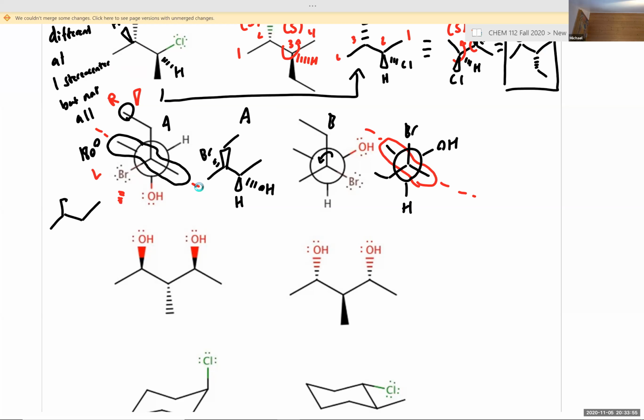Okay, so as we see, if we draw out our baseline skeleton, we'd assign a wedge to our bromine and a dash to our ethyl group. And we'd assign a wedge to our alcohol and our dash to our hydrogen. To help everyone notice that conclusion and more effectively understand what's going on, let's make a model of structure B just to justify that conclusion.